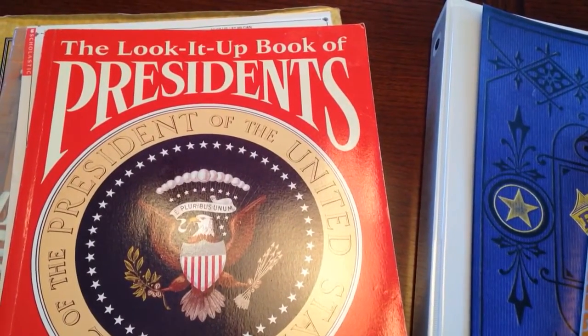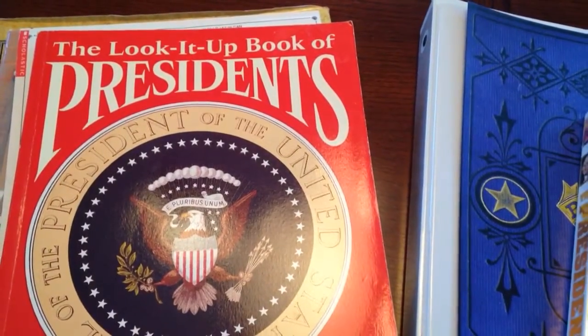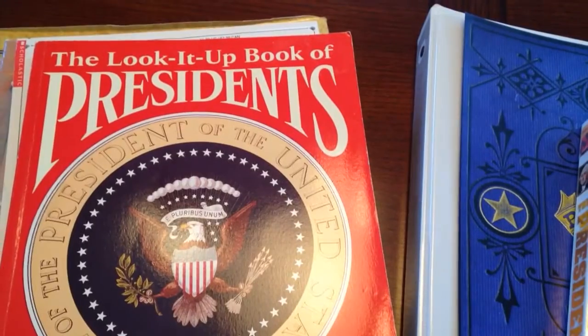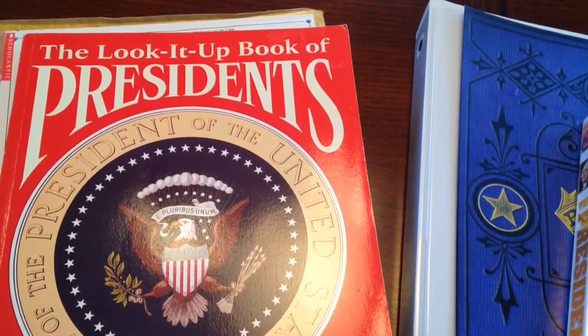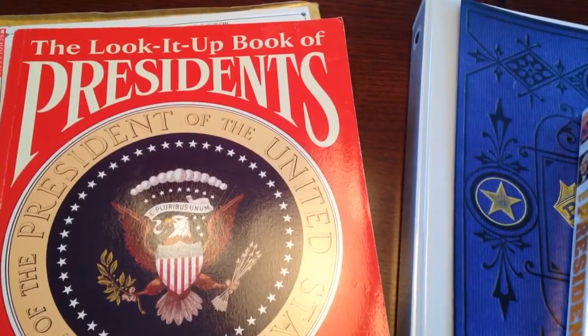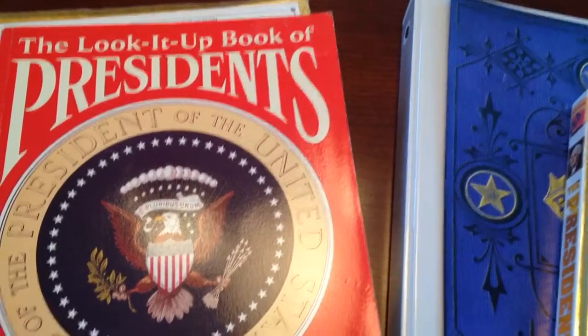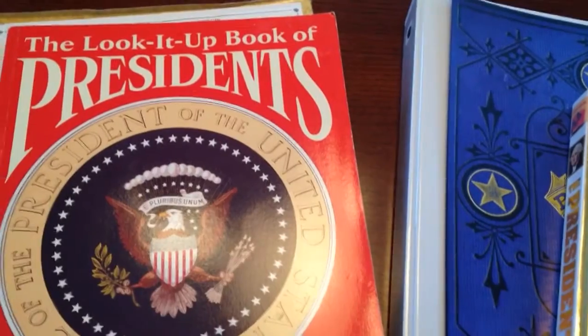We will be starting our early U.S. history and taking it all the way to the current modern history, not only of the United States but of the world, for the next two years. I'm going to break it into early U.S. to at about or just slightly after the Civil War — it just depends on how I figure out the program this summer — and then anything from that point on to now for his final school year.